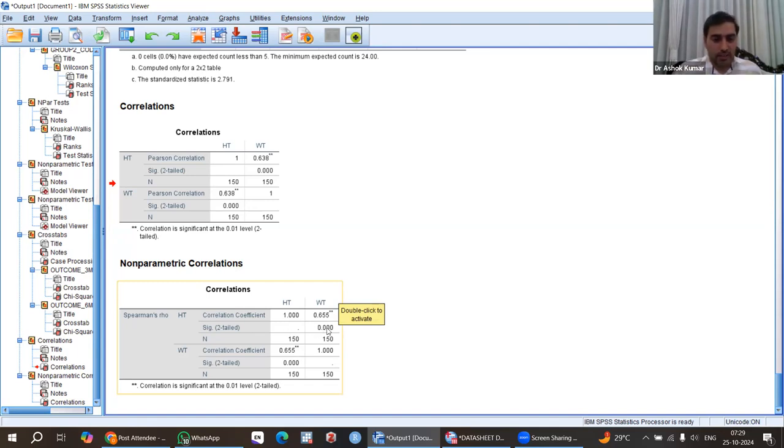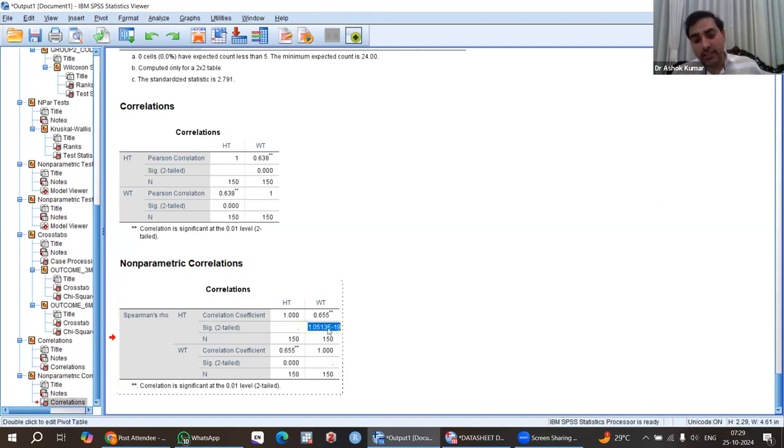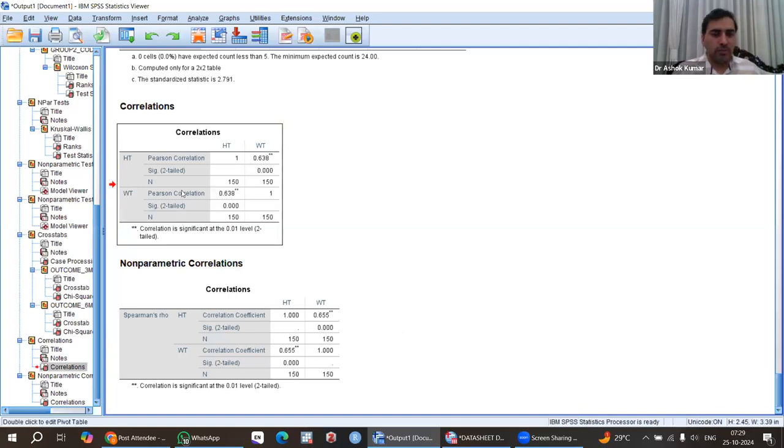If you want to see the exact P value, you have to double click it. You have to click this. This is also E minus 19. It is more like 0.000000. Okay, so this is the P value for the Spearman rank correlation coefficient, and this is for the Pearson correlation coefficient.